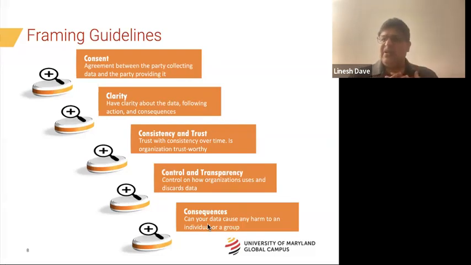Same thing as a business, you would want to think about these guidelines. How are you going to provide your clarity, the consistency, the control, provide the transparency, and make your customers understand the consequences? You as a data scientist would have to build this in, right? You as an organization, as a company, would have to think about this, because only when you think about these 5 C's and how these things are being implemented in your system is how you're going to get your customers in, your customers' trust, and more customers, right? So that's important guidelines to follow.